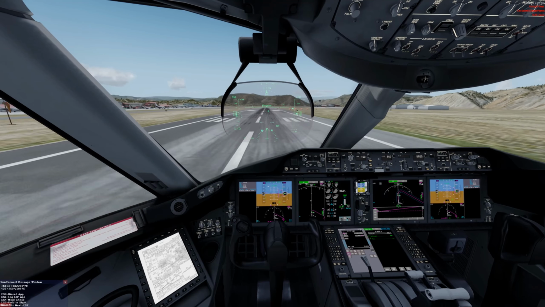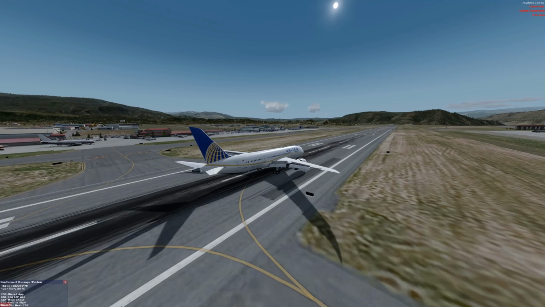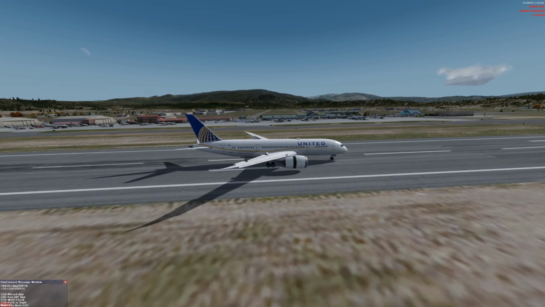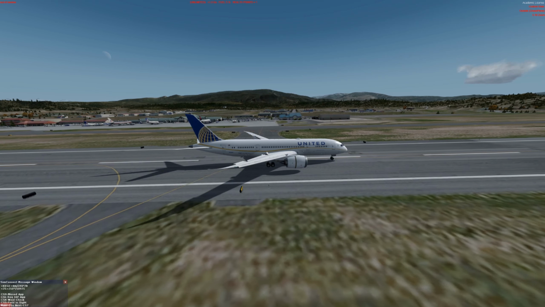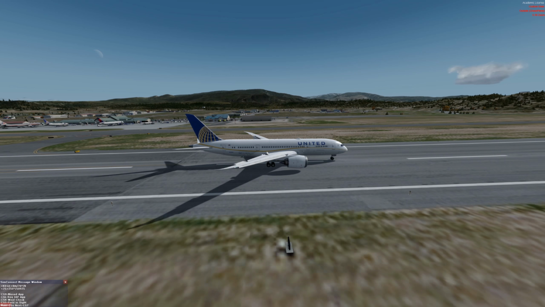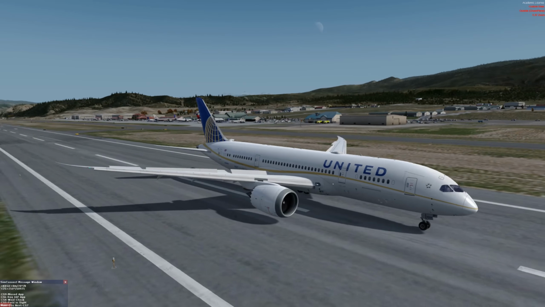Flaps. Speed brake up. Reverse thrust deployed. Brakes active. Out of reverse. Roger. 70. Idle thrust selected. Thrust idle, captain. Ready for cleanup flow, captain.